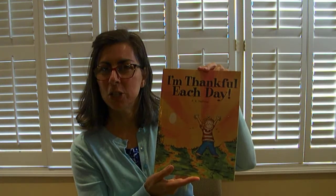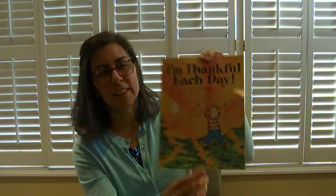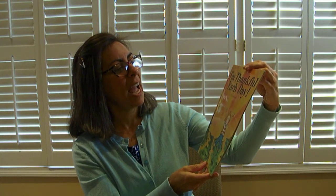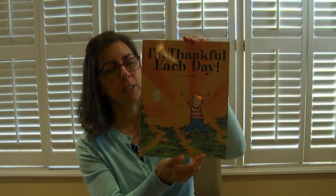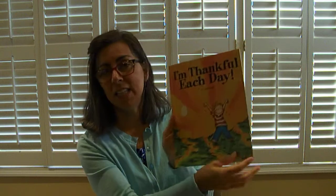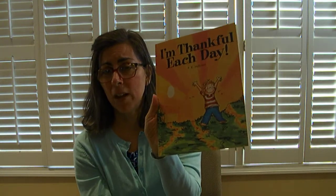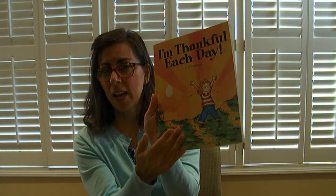The next book I'm going to read, sometimes we have two, it's called I'm Thankful Each Day. And look how excited this little boy is. It's by Kay Hallinan. That's the person who wrote the book. And since it doesn't list an illustrator, this person also drew the pictures. They did both. They're the author, they wrote the words, and the illustrator, they drew the pictures.